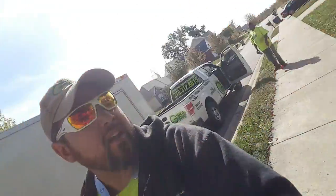It's Jason again with Grasses, Greener Lawn and Landscape. We're out here in Vine Grove, Kentucky. We're gonna do a couple more yards.